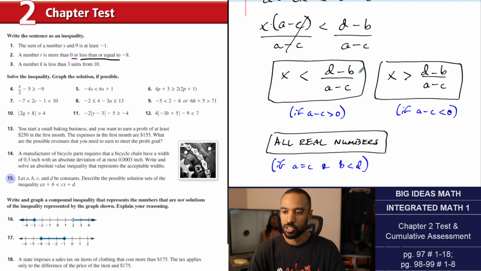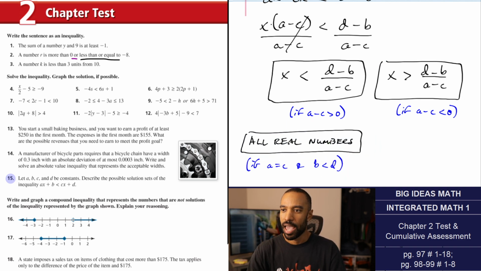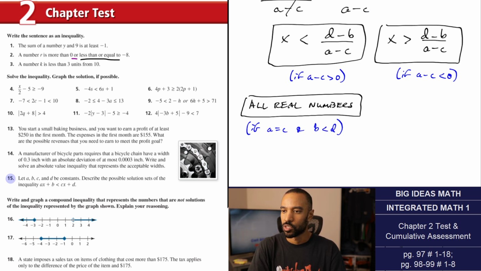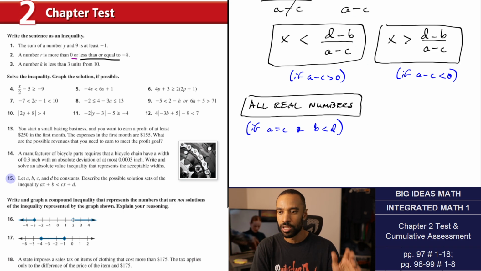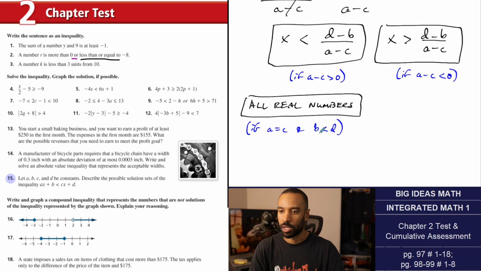What would make this a false statement? If A equaled C, which means they would cancel out, right? And so, if I said if A minus C is greater than 0, I think that's a better way to state it than if A is greater than C, because that truly emphasizes you're dividing by a positive. But here I want to compare B and D outright, not put them on the same side of the inequality.